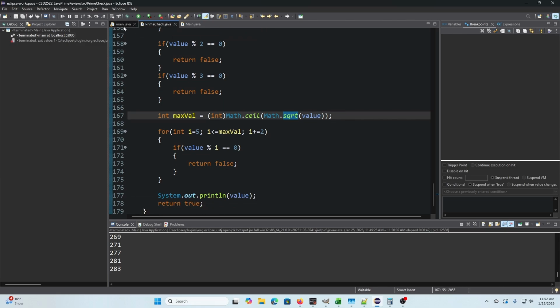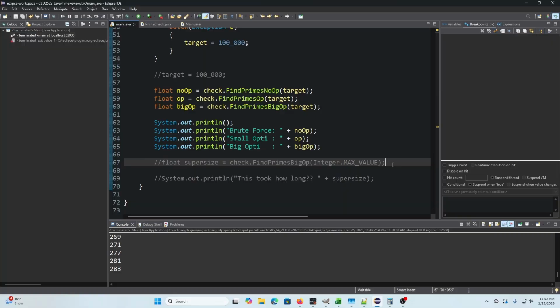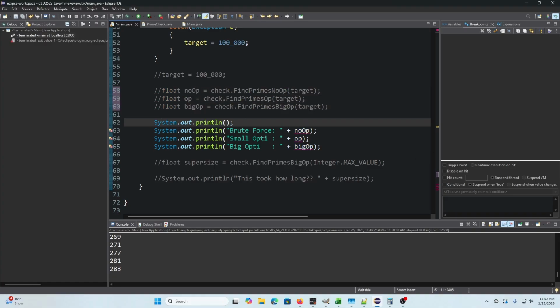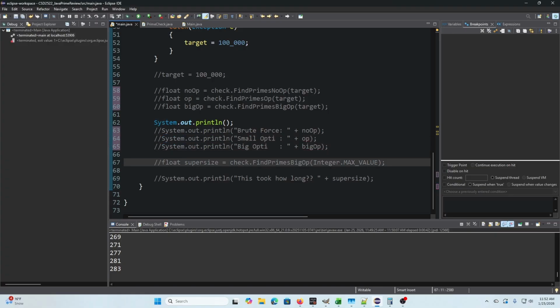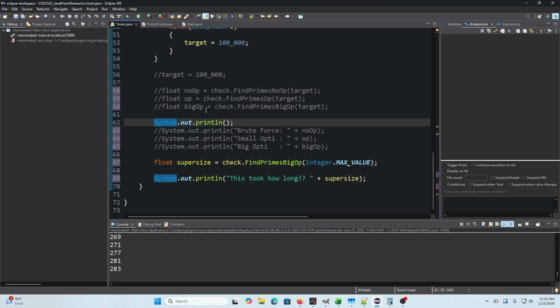But what if we wanted to find all of the primes going up to the maximum integer value? Let me comment a few things out here real quick. I'm not actually going to let this run to completion, and I'll explain why.